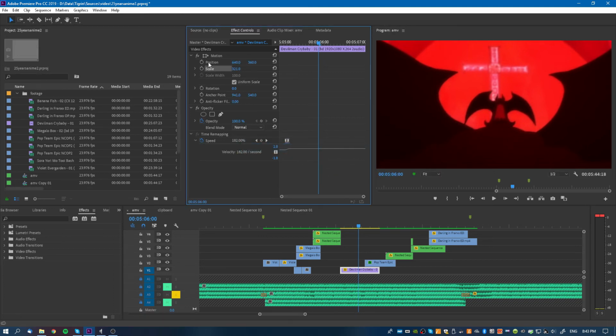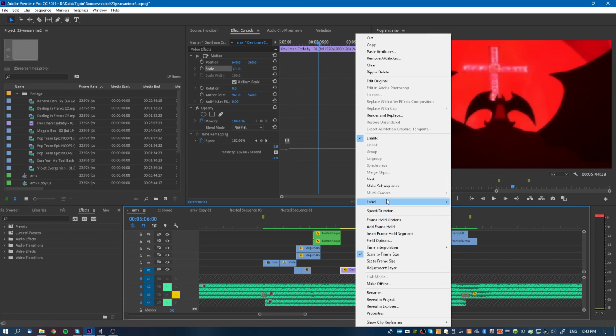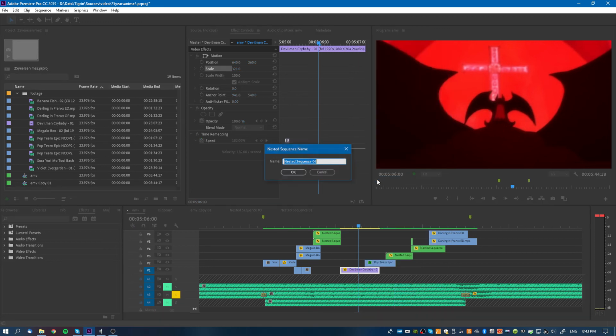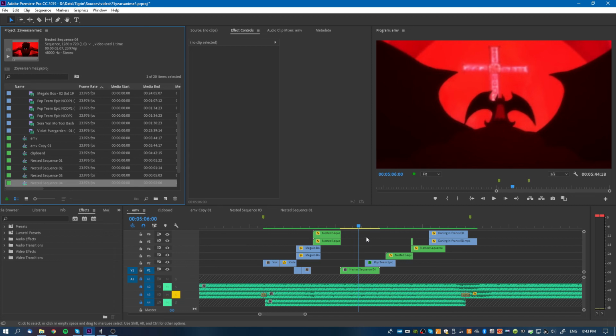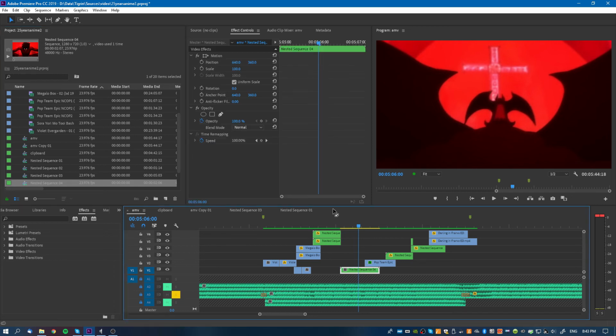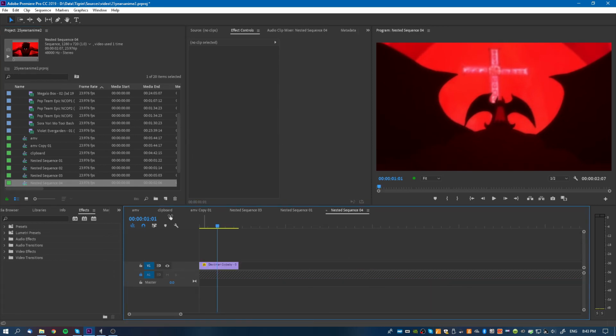So if you want to do things like changing the position or the scale of a clip over time and you've done time remapping, what you need to do is put it in a nested sequence. So you can already see I've got a few on my timeline. You right click on it and you click nest and then give it a name if you want to. So now it's within its own little sequence here.